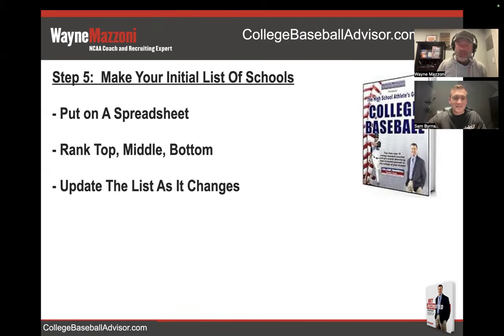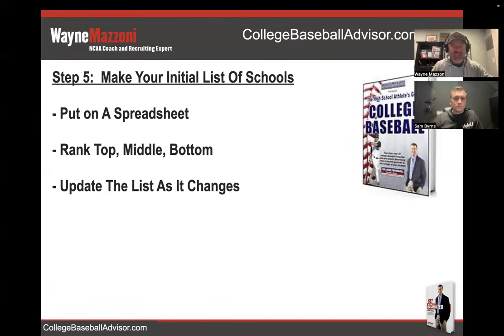No question about it. So I always say, after visiting some schools, starting to figure out what you like as a student and as a person, and then getting some assessment of what your baseball skill set is, ultimately, and some of you might have done this already, you should be able to have a list of schools. And the list could change, but unless you have an initial list of schools, it's really, really difficult. So I always say, create, whether you want to handwrite them or put them on a spreadsheet, Excel, Google Sheets, whatever the case is, and either just list them all down or rank, hey, these are my top five, my middle five, my bottom five, or put them in some kind of order.